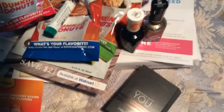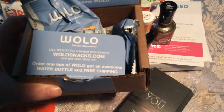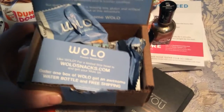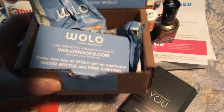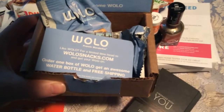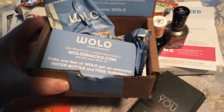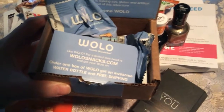Then I got this from a sample pack from Wolo, and they had a bad aftertaste. I don't like them. I got two flavors — Coco Crunch and a chocolate mint chip. They were sold out of the samples with the peanut butter. I may have liked that better, but I'm assuming those have the aftertaste as well. So I don't think I will be trying the other flavors unless I can find a way to get them for free.